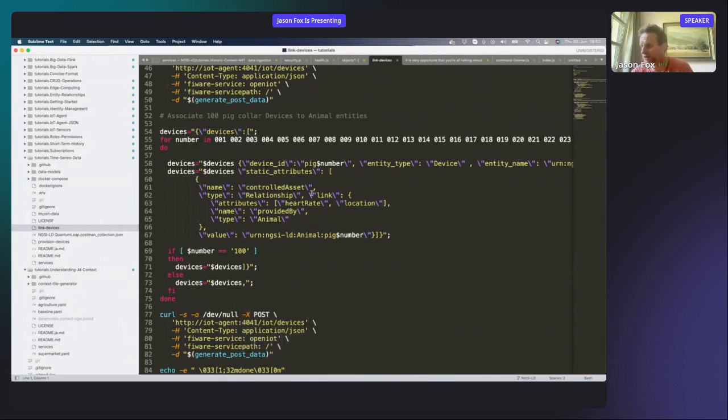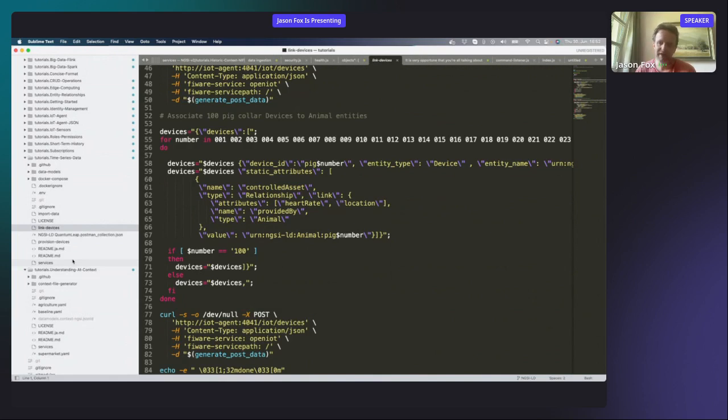What I have here is this link business. So it will say, okay, the device which is currently around the neck of cow 1 is measuring the heart rate of cow 1. So you can do both of these. So you can see it's a matter of just doing some fairly standard initial provisioning before you go off and do something else.